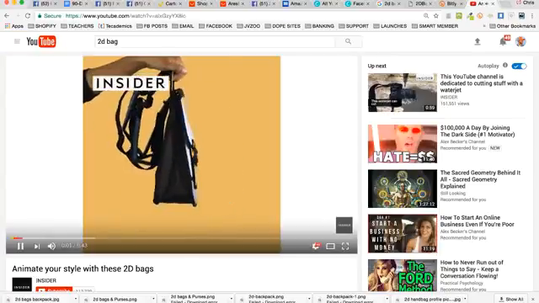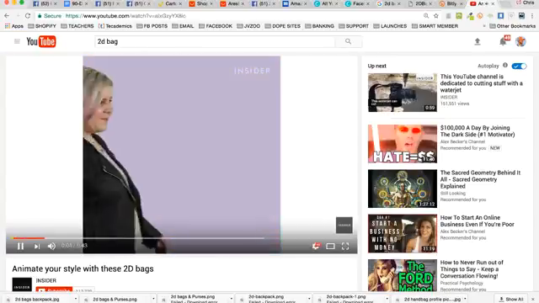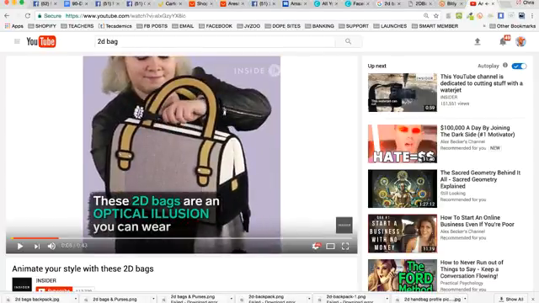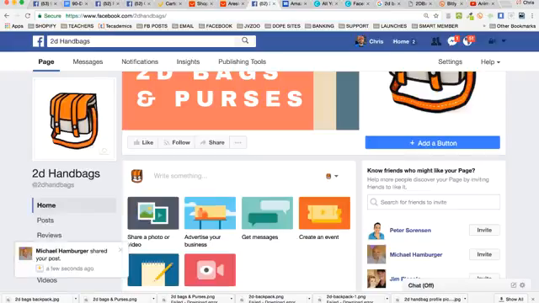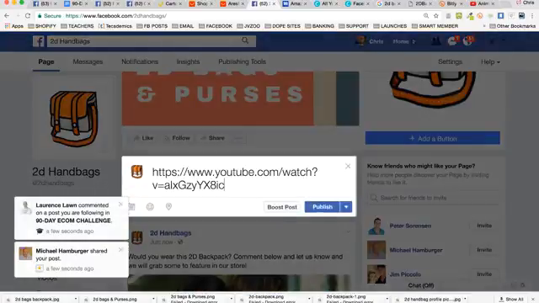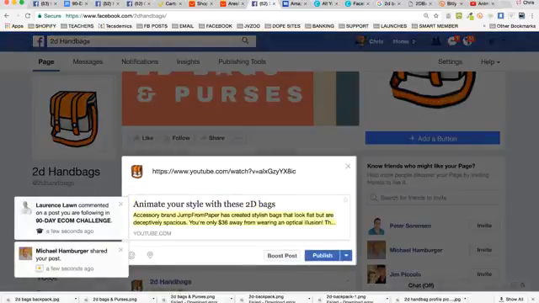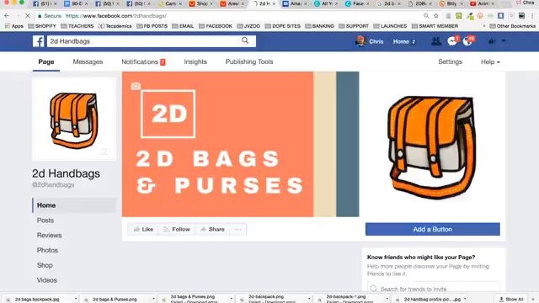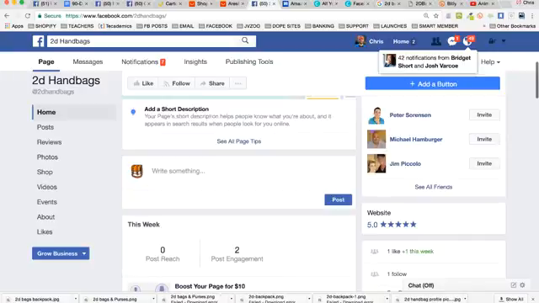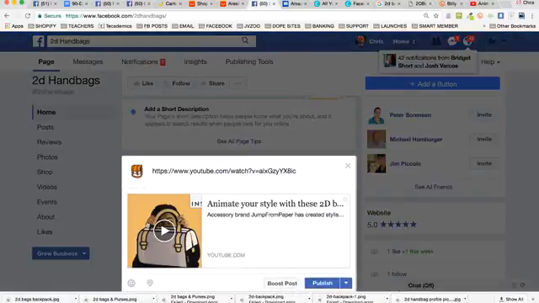So I might just look at these. Animate your style. Let's see what this one looks like. This one's pretty cool. Okay, so let's grab this one and post this one here. Again, with the links, you just post them, and then they automatically bring something up. Now notice, this one didn't bring up much. It didn't bring up a video. Where's the video? If it doesn't bring up a video, the way to troubleshoot that is to refresh. Reload. Refresh your screen. I'm going to refresh, and I'm going to post again. And boom, it brought up the video. So that's a little hack.